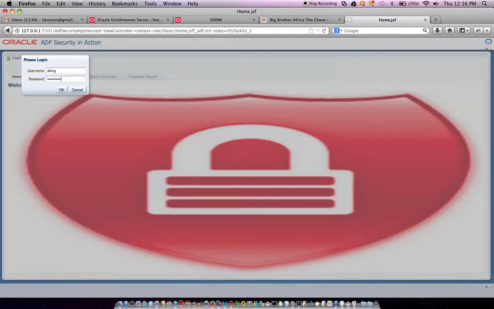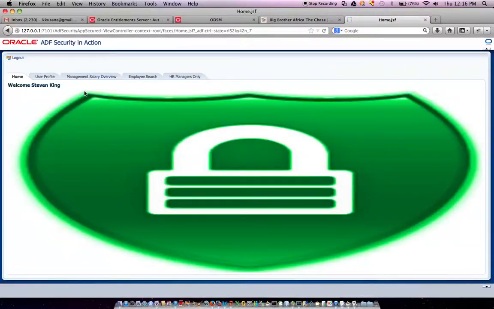You'll notice that Stephen King is both an HR manager and a manager as well. So he has access to all the tabs inside the application, including the HR Managers Only tab. All of this security is actually done by the ADF security feature.